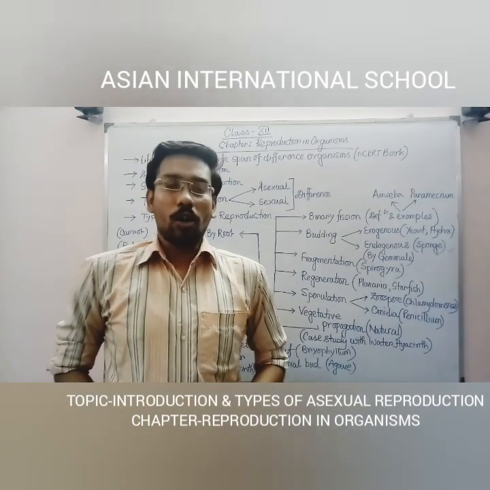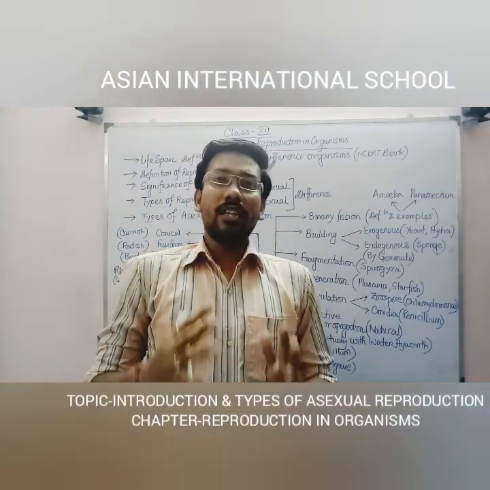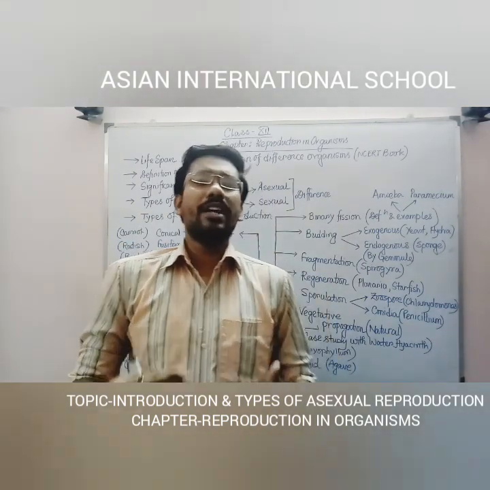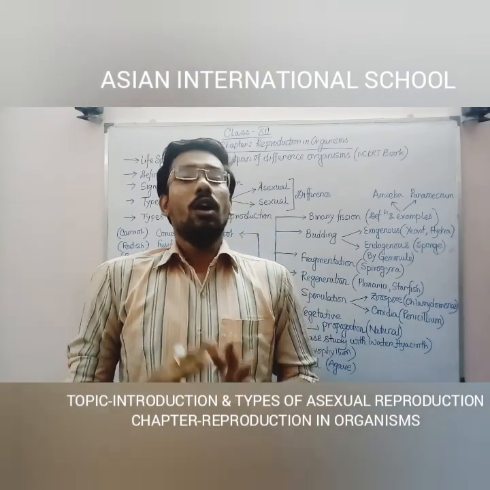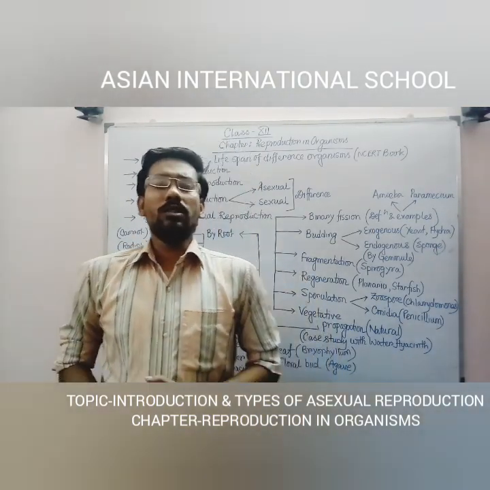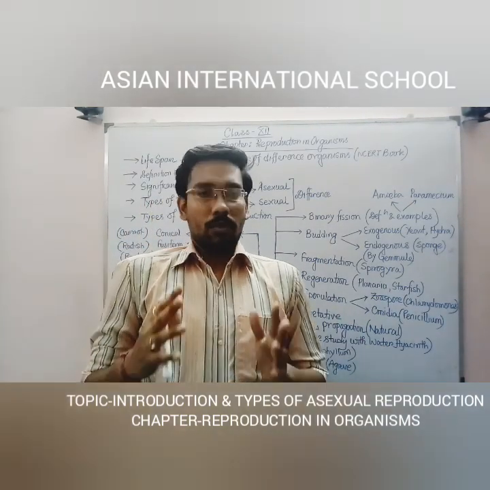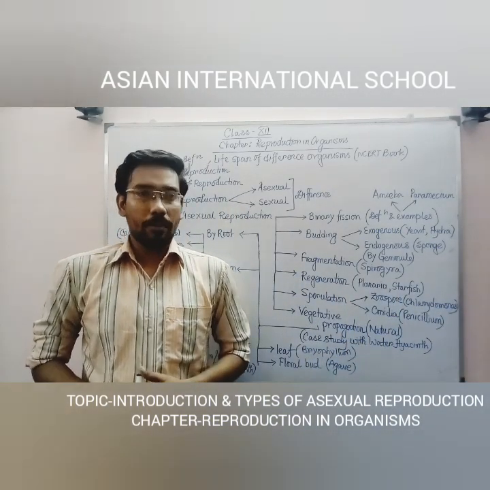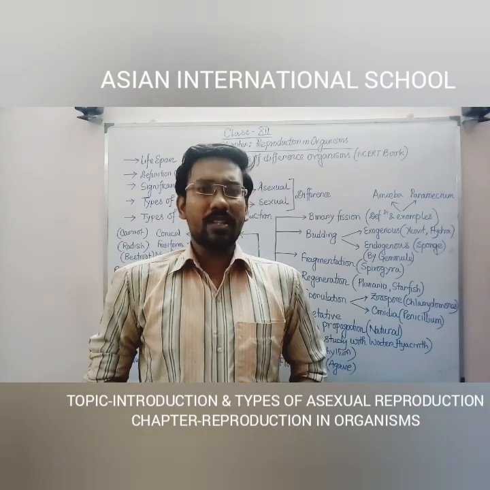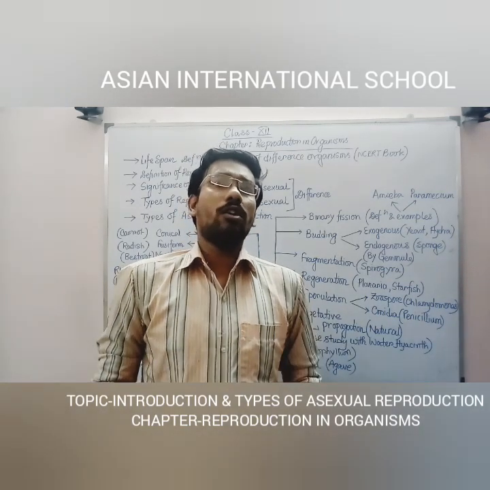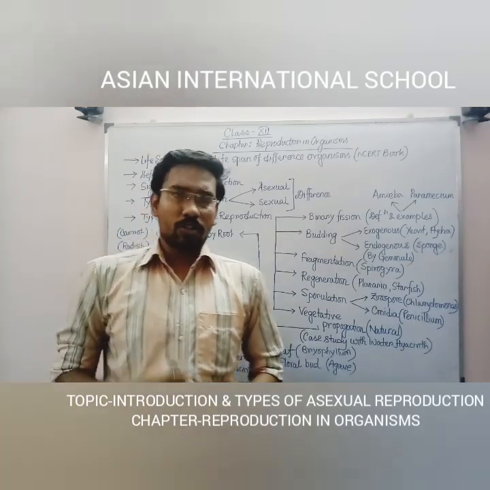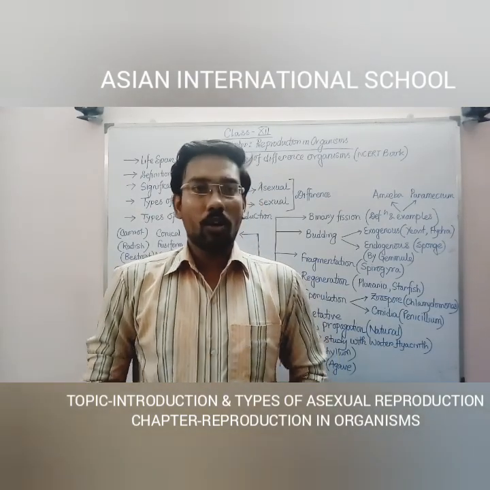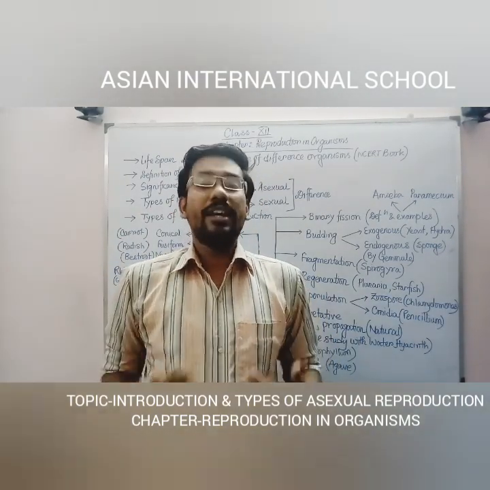Third, the significance of reproduction. Why is reproduction necessary? To create the next generation offspring, that is the main target. Second, more importantly, if any organism wants to increase its population size, reproduction is the one and only method. If a species wants to survive for the next 100 generations or 100 years, reproduction is the only procedure by which organisms can survive year after year, decade after decade.